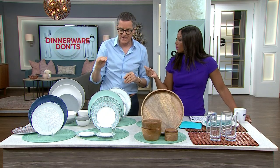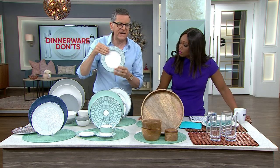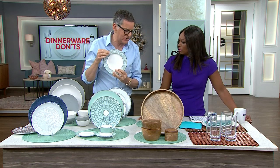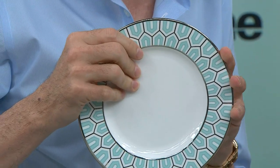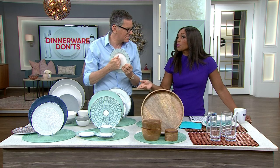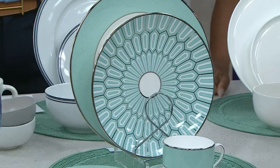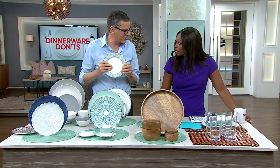The oven? Do not do that. Now, bone china, which is much more fine as far as the thickness goes, is, believe it or not, the strongest of all. Everybody thinks it's so fragile and gentle. I mean, don't throw it on the ground, but it's heavy duty. Bone china is your strongest dinnerware you can have.